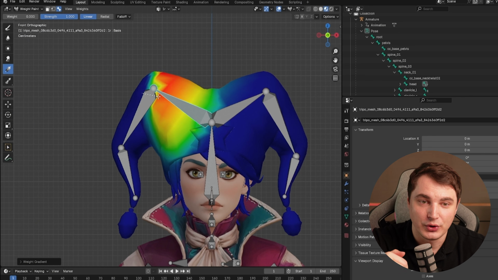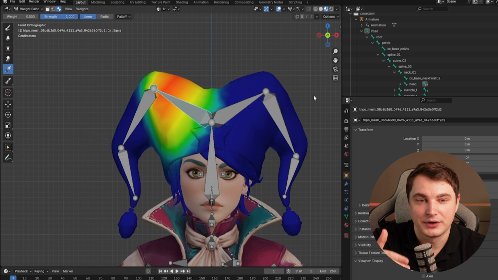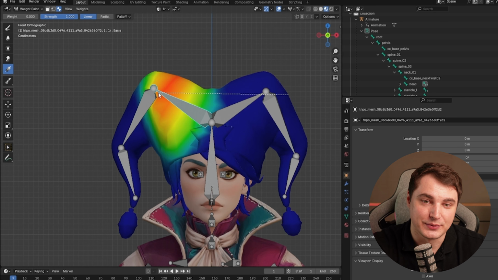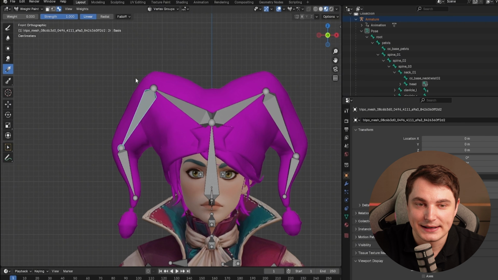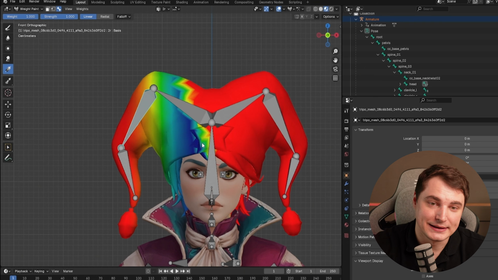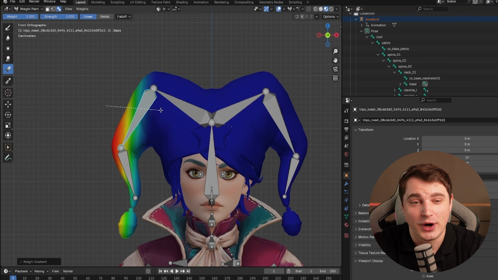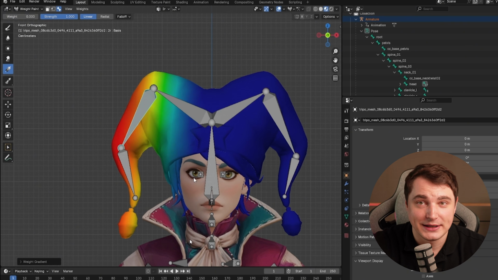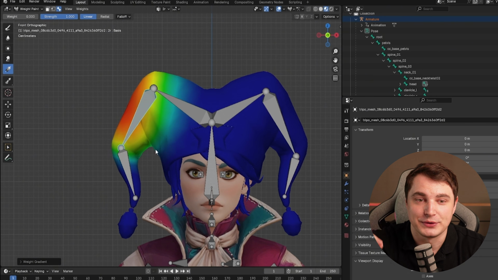So where the joints is, I try to make it sort of gradient, and more darker, like more red, which represents a high affection in the middle of the bone. Something like this. Then I'm gonna click on the next bone and pretty much do the same. With gradient brush, especially in the case like this, or when you do tail, hair and stuff, it's quite easy to do. Again, if your case is more difficult, you can always switch to brush and fine-tune some areas.